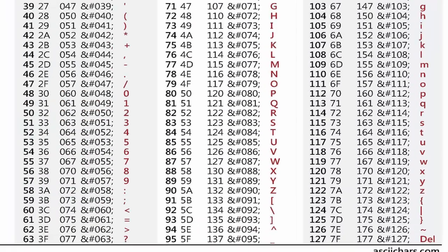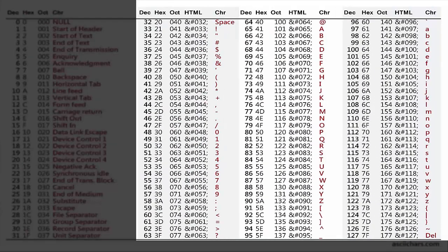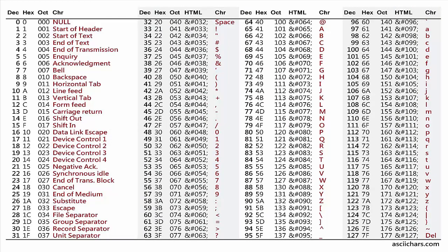Hence it's a total of 95 characters. So basically what I mean is, we will actually write the font data for all these 95 characters. And then we can display on LCD only these 95 characters.